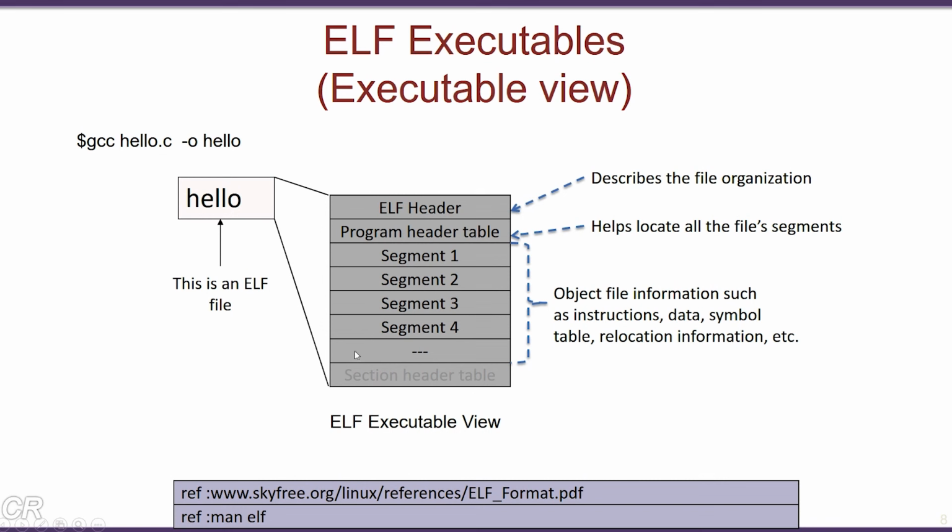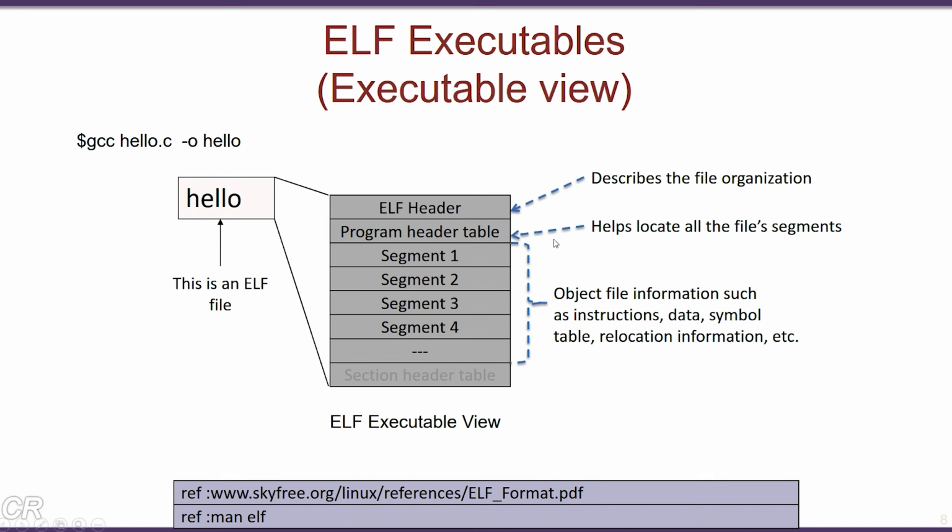Note that this format is very similar to the linker view, except that there are a few changes. First, you would notice that the sections in the linker view are now called segments. Further, you would note that the program header table is now applicable, while in the linker view the program header table, although present, was not used. In the executable view, on the other hand, the section header table is not used. As before, the ELF header describes the file organization of this executable and has the very same structure as what we have seen previously for the linker view.